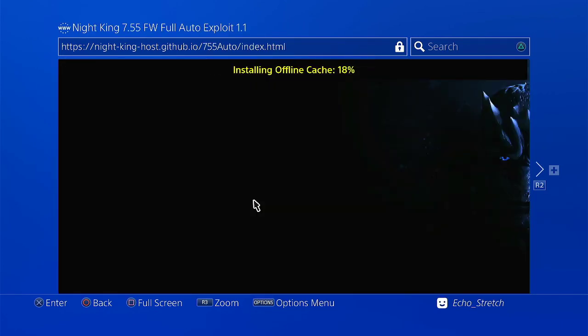And we'll give it a few moments here to install the cache. It shouldn't take too long. As you can see, it's going pretty quick. We're already at 50%. There's our 75%. And there's our 100%. So we'll wait for the message to come up. And there we go. Turn off internet and reopen to run the WebKit.